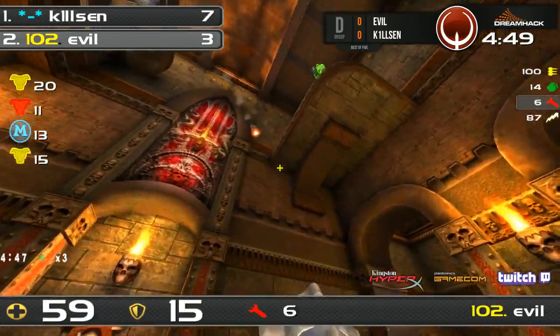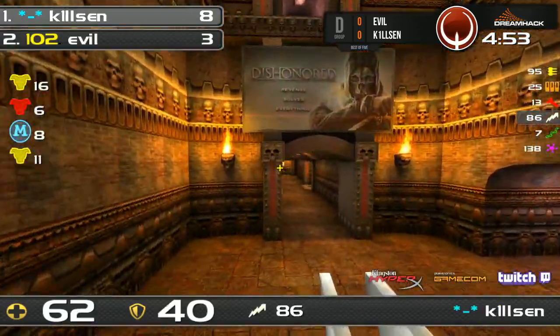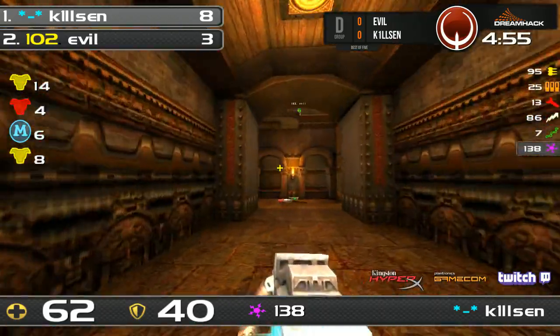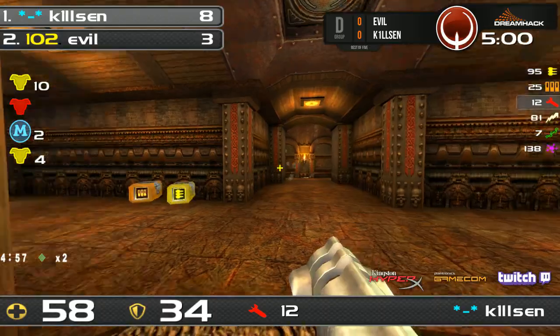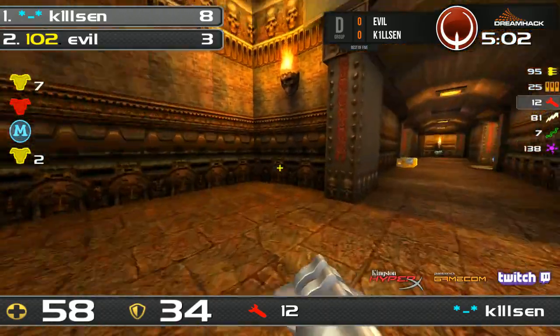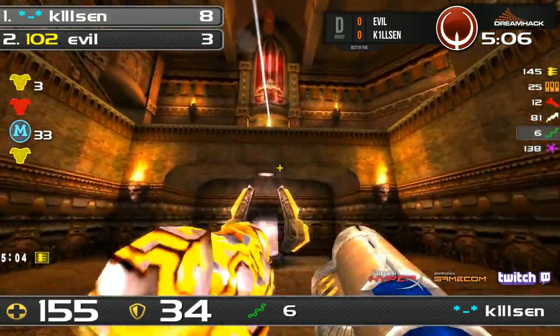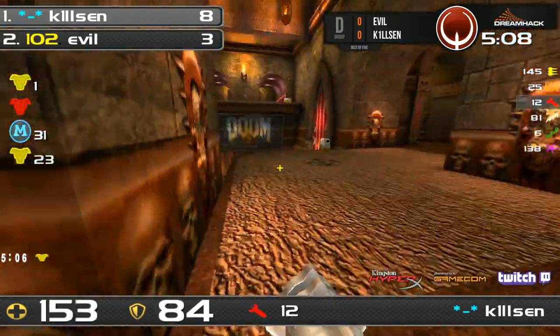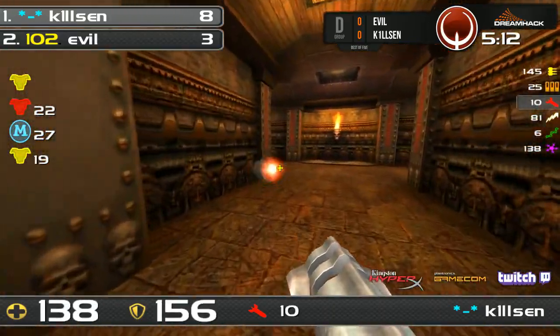Oh, what a grenade! The launch was good, but the railgun comes out from K1llsen. Lower yellow, not spawning up for a while. In fact, we don't have too many items up. Hit a bit of machine gun damage, and maybe you can just dive in, hope for the best with the grenade. Why not? But 8 to 3 compared to what we saw earlier is actually quite a large scoreline. Well, with the exception of the Avec game, of course.